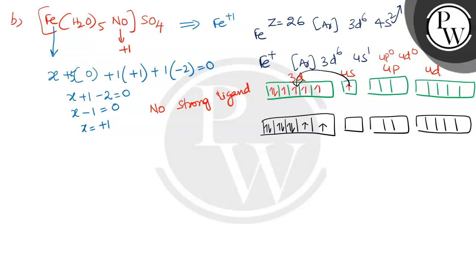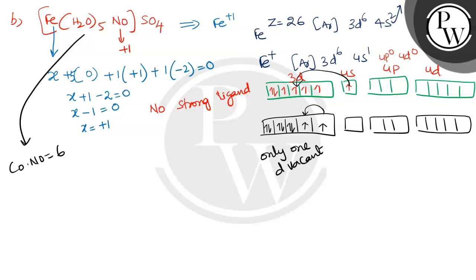Now, you may have doubt that why this is not pairing with this electron. If this is pairing with this, we get only one d orbital vacant. So actually to form a inner orbital complex, two d orbitals are required for this, because here in this complex coordination number is equal to 6. So ligands also approaching 6. So it has to arrange 6 orbitals. So here, even though if it is paired up, we get only one d orbital vacant after pairing also.